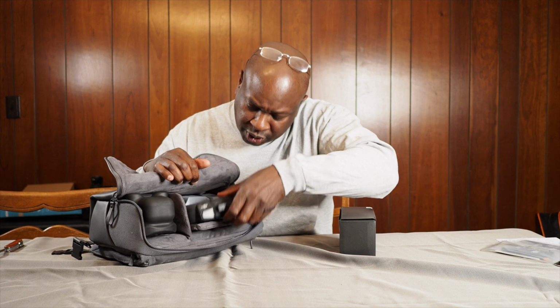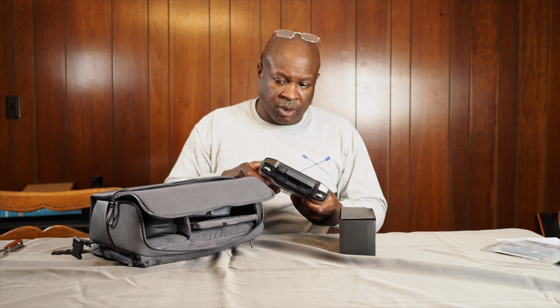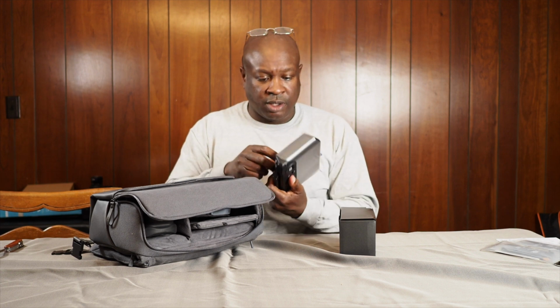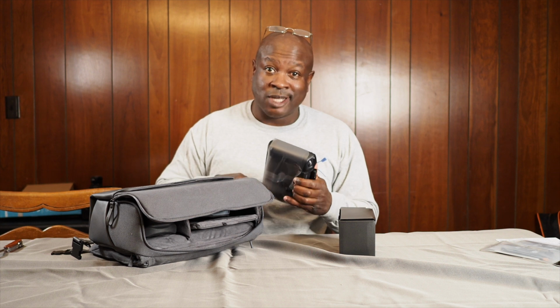The controller. Once again, here goes that OCD, right? Having to peel this off, because once I peel it off, it's not new anymore.